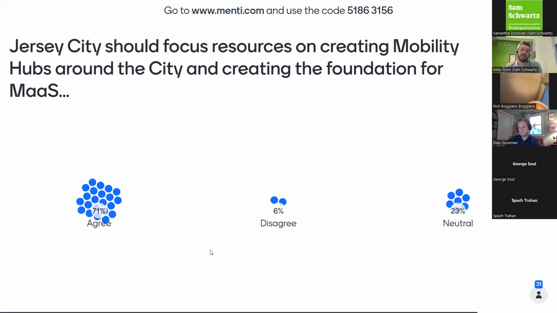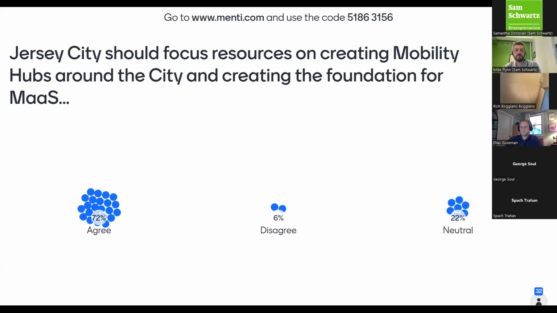And something I should mention is that the final plan will have recommendations that are phased over time. So things that could be done in the near term with the existing options that are already out there in Jersey City could be prioritized, but we don't want to lose sight of bigger moves where we need to create the foundation now so that they could be implemented later on. So it doesn't have to be an either-or. It could be both, and some might be in the nearer term and some may be in the longer term. All right.